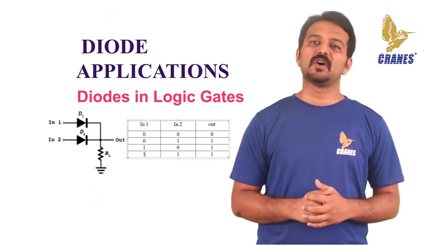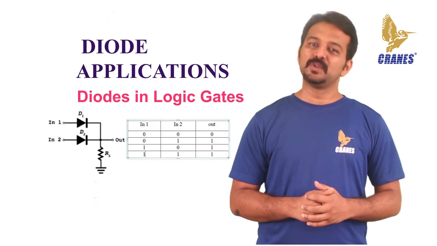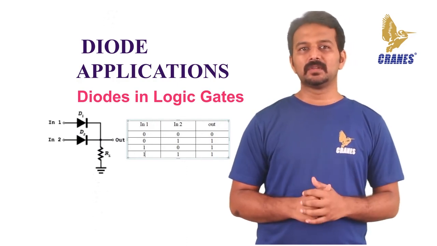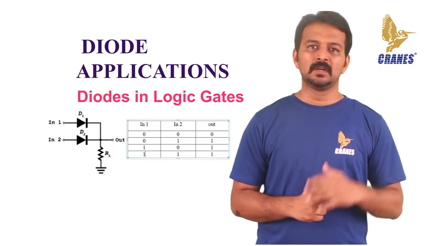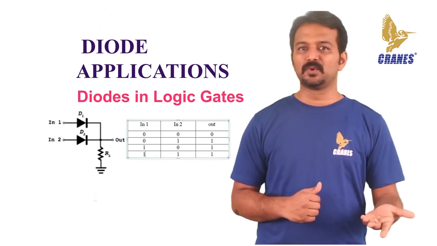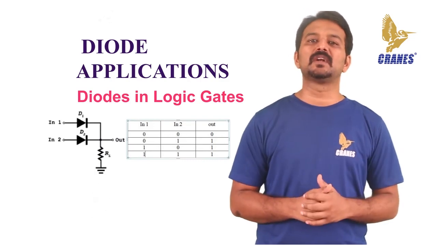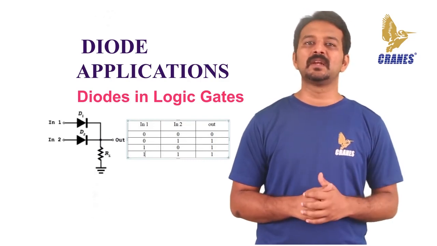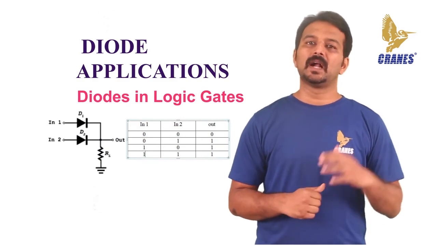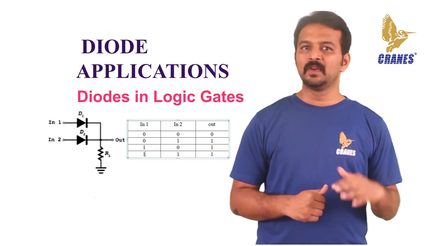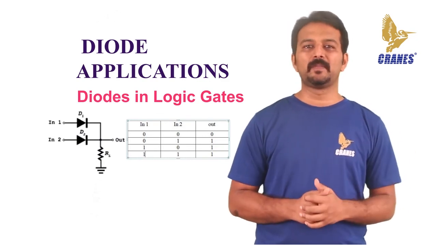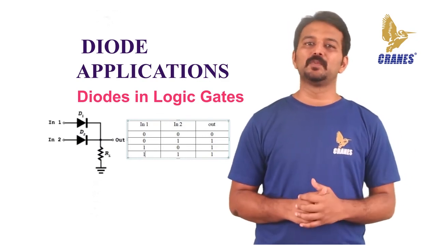The figure shows the OR gate logic implemented using a pair of diodes and a resistor. In this circuit, the input voltage is applied. Logic 1 means high voltage and logic 0 means 0 voltage. When both inputs are at logic 0, both the diodes are in reverse bias condition and hence the voltage at the output Y is 0. When any one of the inputs is at logic 1, the diode becomes forward biased and as a result the output is high.